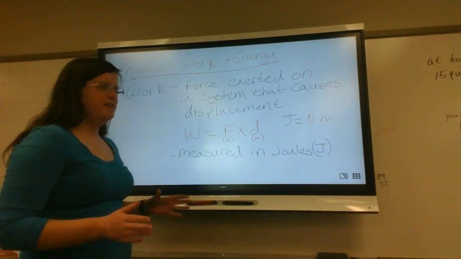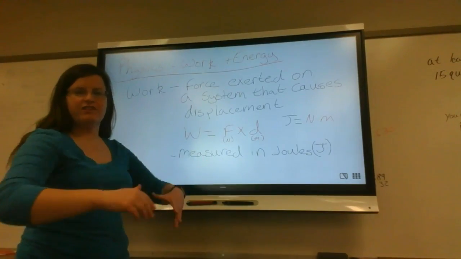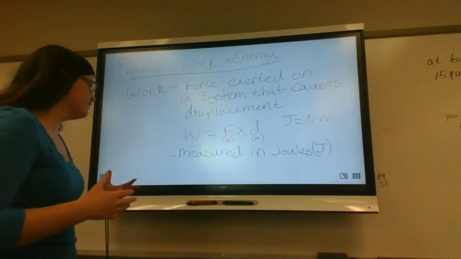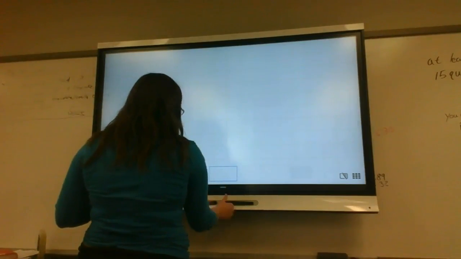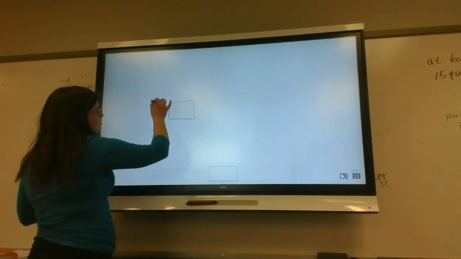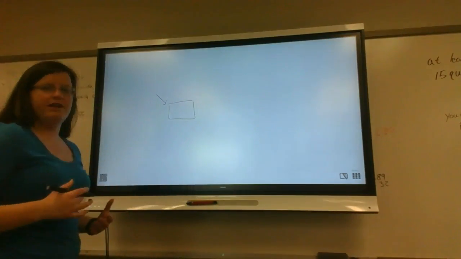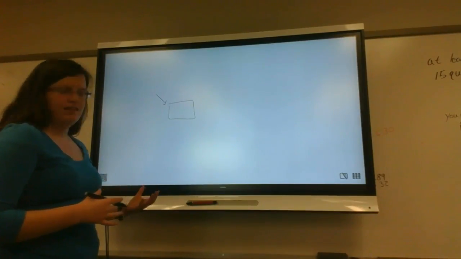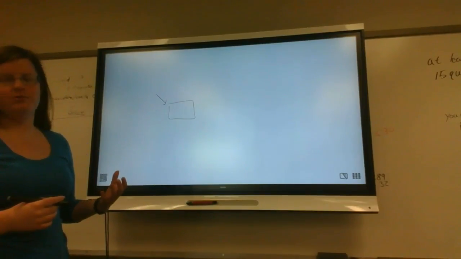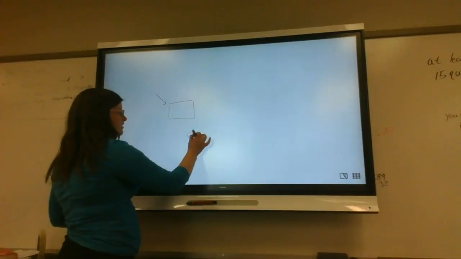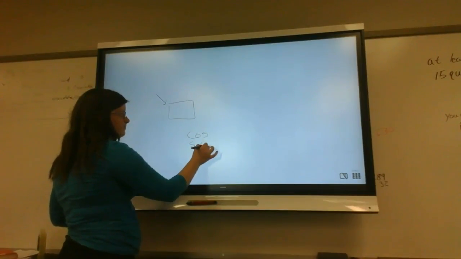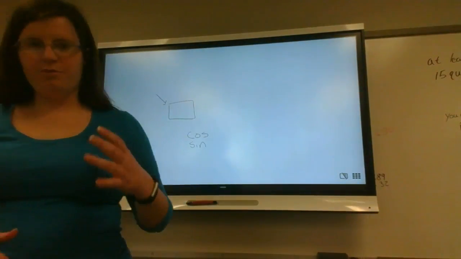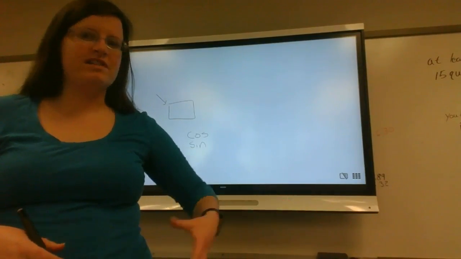So work can be done in just one direction, like you're pushing it left, you're pushing it right. But it can also be done at an angle. So if you're pushing, let's say, a box, and you're pushing it this way, the force being applied to the box is on an angle. So you would just modify the equation to also have cosine and sine. So we're sort of getting back into trigonometry a little bit with this next unit, and hopefully you remember a lot of that from when we were talking about forces.